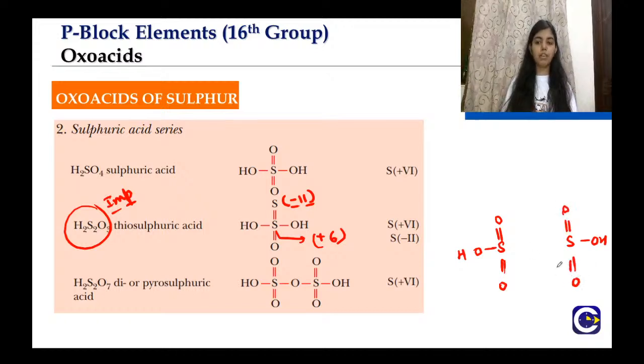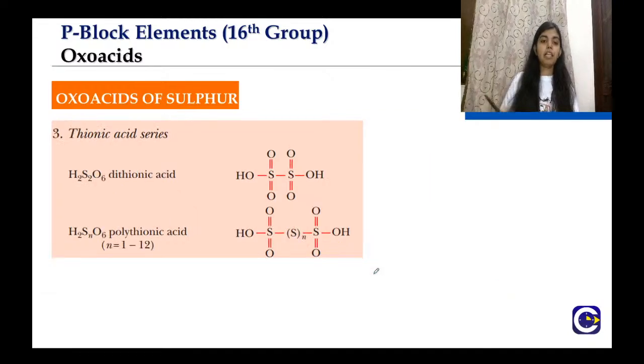Try to draw the symmetrical structure, and also the maximum covalency has been achieved by sulfur, right? So here you will just place oxygen. So this is the structure of pyrosulfuric acid. This is particularly a basic trick how you can remember the structures of oxoacids of sulfur, right? Here if you count down the oxidation state of sulfur, it will come out to be +6.